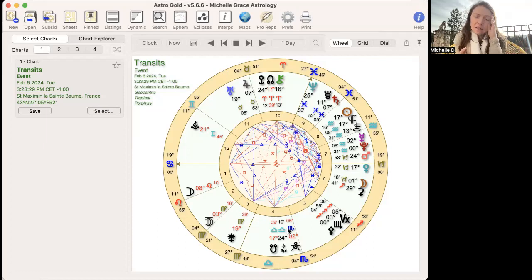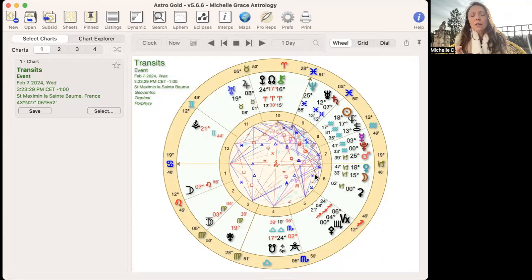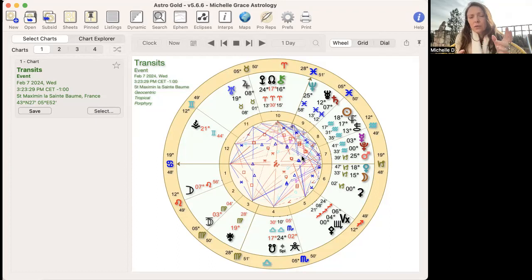With Mars also just past its square to the nodes and the moon coming in in this day also to square the nodes, we have a strong pull of energy that says, what do you want? How do you want to do life? Do you want to do life in relationship or do you want to do life alone? Do you want to do life in peace or do you want to do life in separation? That's the crisis, it always gives us these two points of orientation.